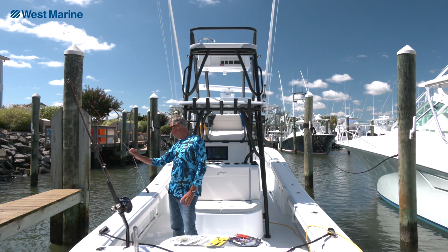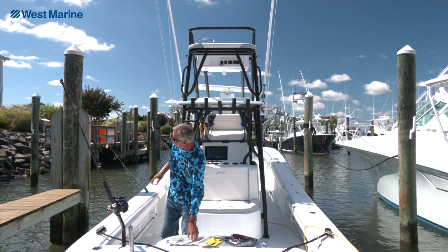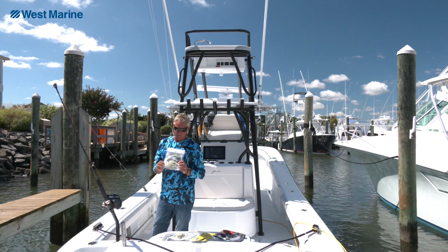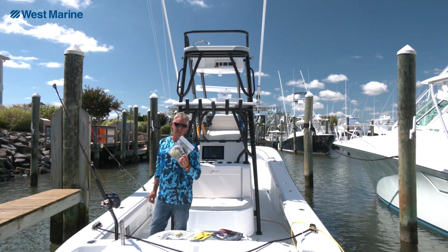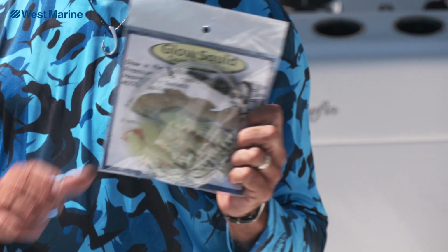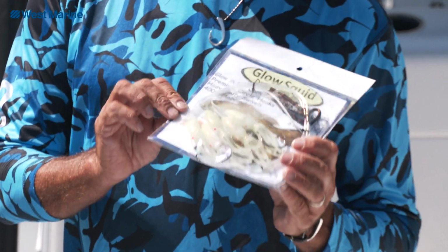This is what I use every day. But if I didn't have time to pre-make it, there are varieties of choices at West Marine of different kinds of deep drop rigs. This is a glow squid rig where you can add bait to it or just go with it, just the squid alone.